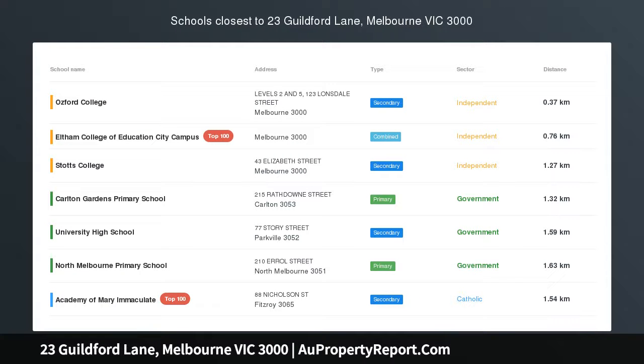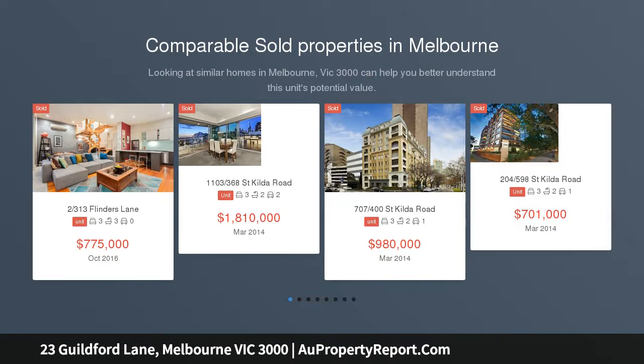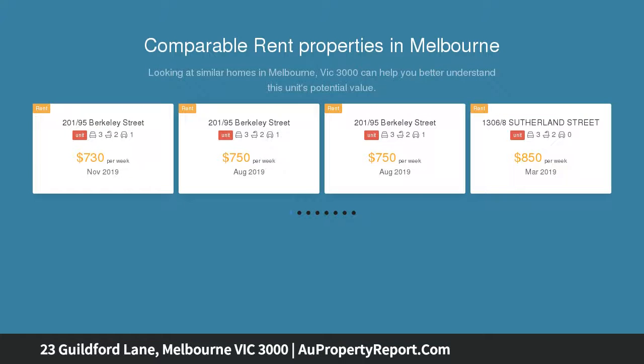CBD warehouse living across four levels. Living the quintessential Melbournian dream is made easy by this magnificently located and luxuriously appointed townhouse, located in the heart of Melbourne CBD, sprawling across four levels of fantastic living spaces. The lifestyle on offer here combines the ultimate in comfort and convenience — a rarity amongst properties in the city.